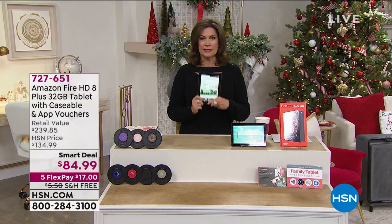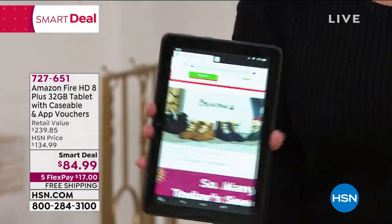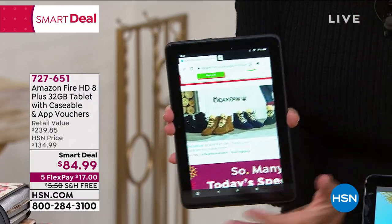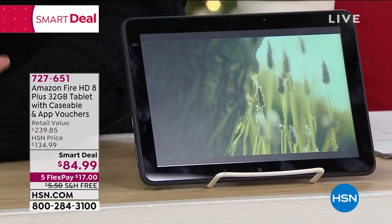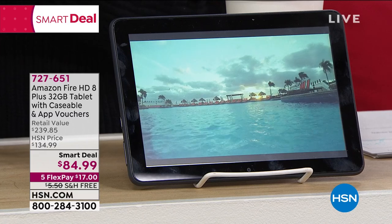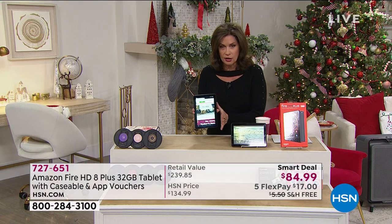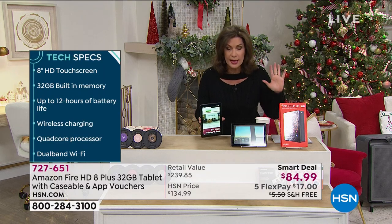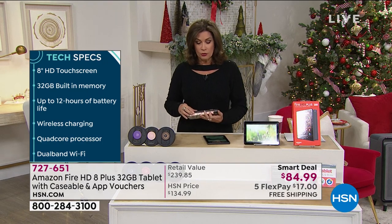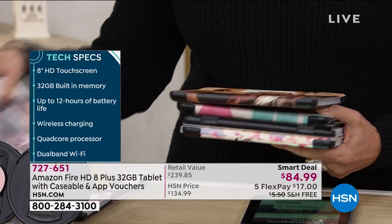Amazon creates a tablet called the Fire Tablet. We have the Fire Tablet — look at this: 8-inch size, fits in the palm of your hand so you can hold it without a case or holder. Look at the gorgeous design. There are so many features the Amazon Fire Tablet has that others don't. We're featuring 32 gigabytes of storage — double what we normally offer. It's upgradable. We're giving you a caseable — a case you can customize. Want to put a picture on it? You can do that. We're also including amazing apps including Office Suite. And most importantly, this is the newest version of the Fire Tablet.